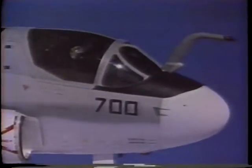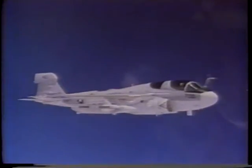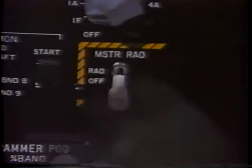The crew of an EA-6B is made up of a pilot and three electronic countermeasures officers known as ECMOs. The airplane is basically a big flying computer, the ALQ-99. Here's how it all works. Emissions of enemy radar are picked up at long range by the sensitive equipment on the Prowler. The ALQ-99 analyzes the signal and shows it on a cockpit display. The ECMOs continuously react to the signals, and when the strike force is within range of the radars, jammers are activated. If an unknown radar appears, the ECMO can assign it a frequency and jam it on the spot.